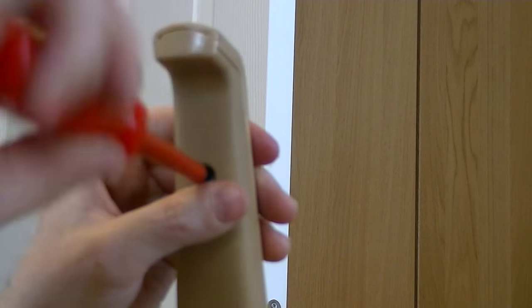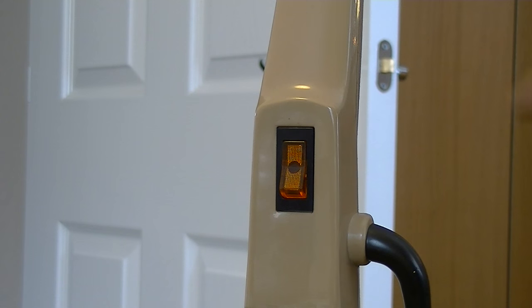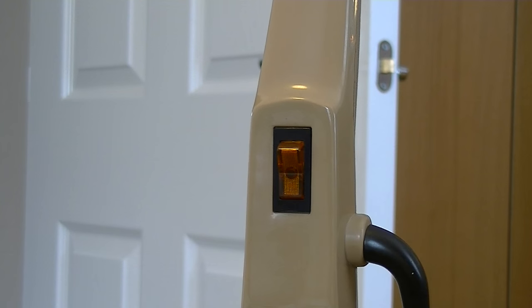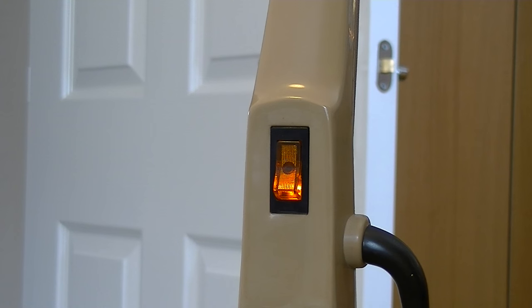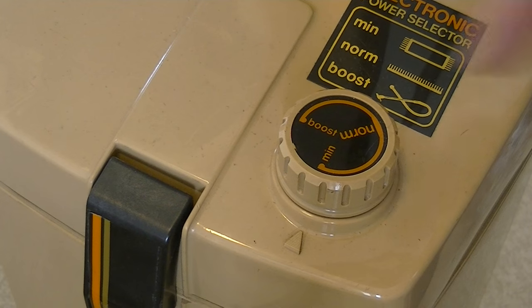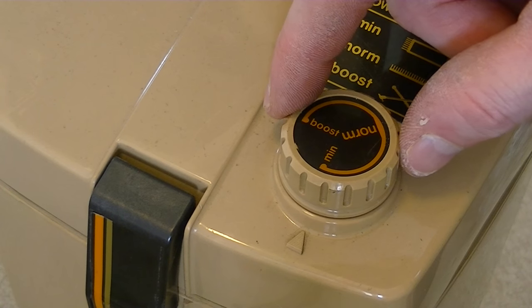Fingers crossed, everything will be fine. I'll do up the lower screw just off camera. Well, it's not going to explode again, certainly not from the handle. I'll try it one more time. It's plugged in — I'm just going to switch it on at the socket. Hopefully the mains-on light will illuminate. Has it? Yes, it has. I'm going to switch it off at the socket now, turn it on at the switch, and hopefully everything will be hunky-dory. That seems fine. Phew. Now get back to the part I was before we had the little explosion. We'll just adjust the speed control, make sure that's working fine.